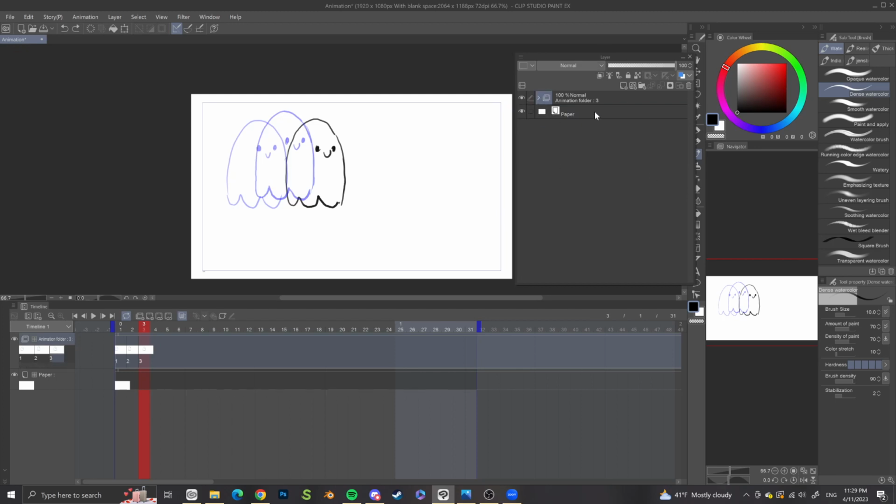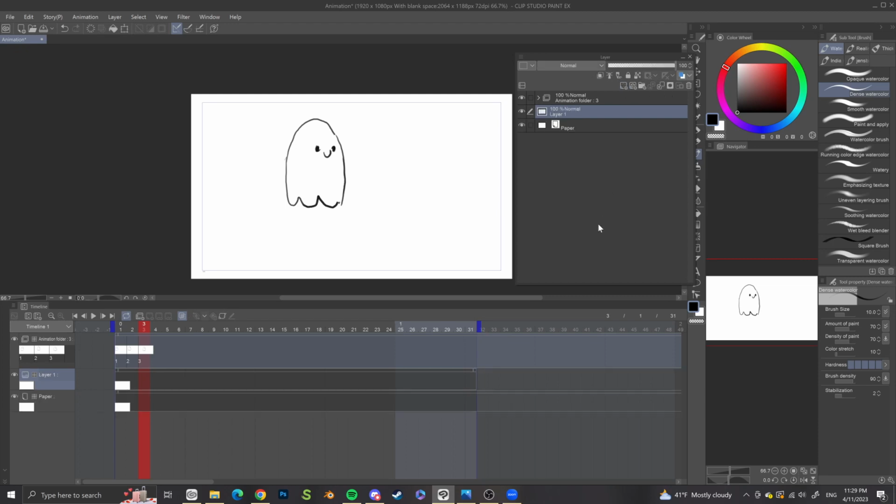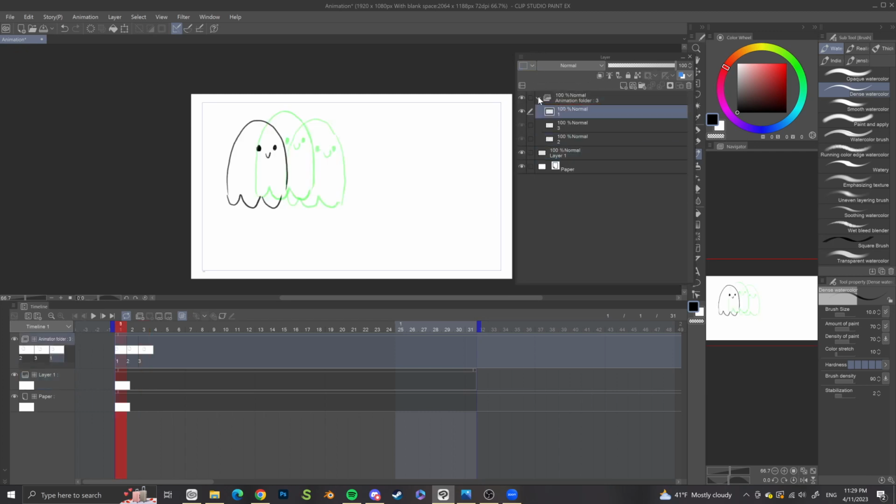And I found the easiest way to do that is to click on the paper, click on that paper background, and then go over here and click New Raster Layer, right inside this layer box. So not down here, not in the timeline at all. Create it in the layer box. Boom. The way you'll know if it's a layer that's been created inside the folder or not is, well, first of all, if you toggle this little caret symbol in and the layer is still visible, then you know you've done it right. But for example, if it was created in here, oh, did that wrong. Okay, drag that in there.